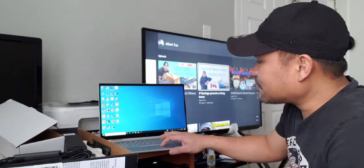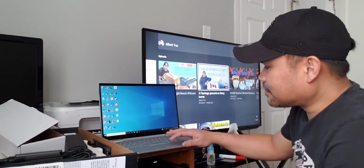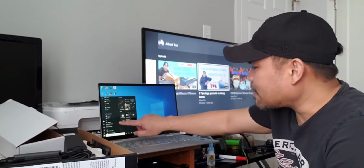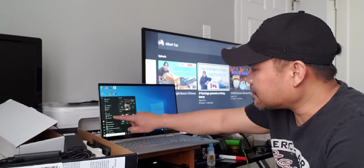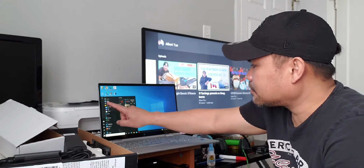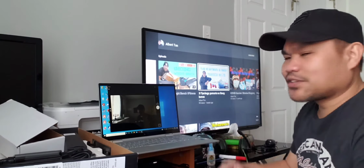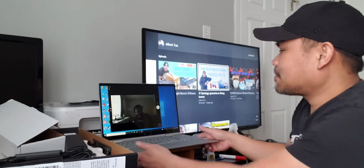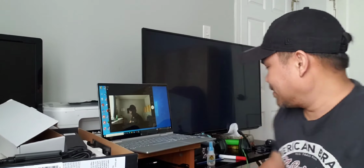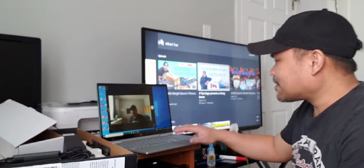So I told you guys this is a touchscreen laptop. Let's see. See? It's a touchscreen. And then let's try the camera. Okay. Oh yeah, so that's the camera. It's against the light, so it's a little bit dark, right? It's because the light is in the window. Oh, my TV is off. Okay, so that's it, guys.